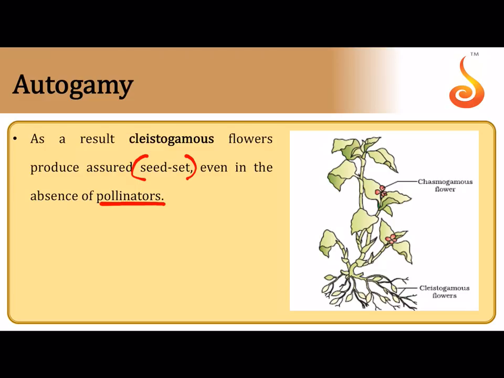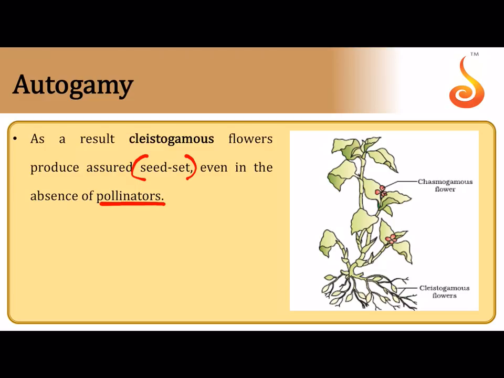There is no question of the pollen being carried by the wind elsewhere, and they don't need any honeybee to pollinate them. They don't need pollinators. As a result, almost always they produce seeds, because pollination is most of the time successful in them, because they don't expose their anther and stigma, because they don't open at all, and because the pollen dehisces in the bud condition, and because it lands on the stigma of the same flower.